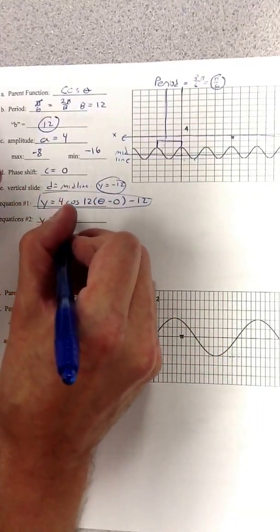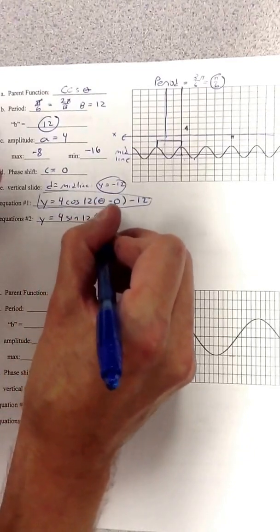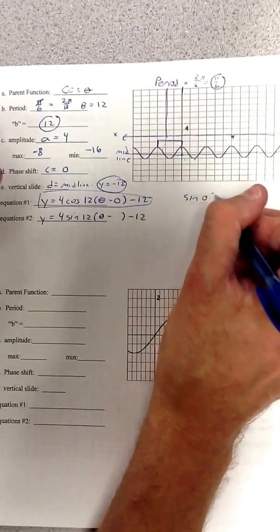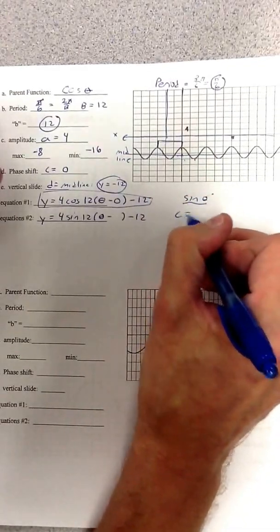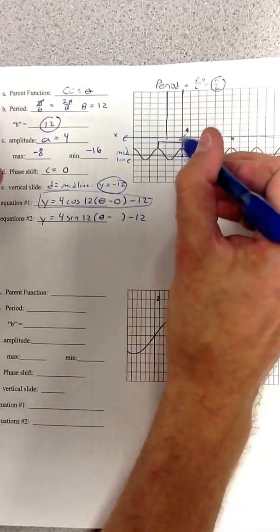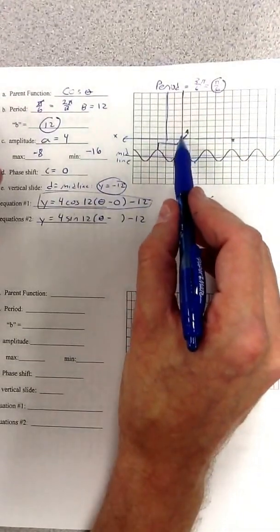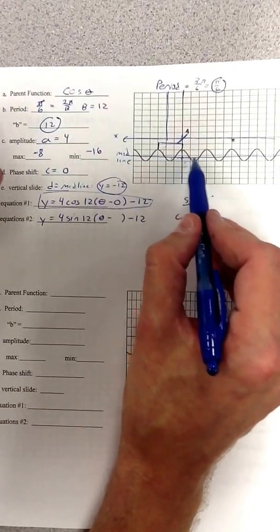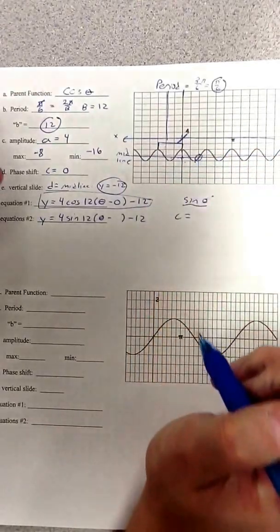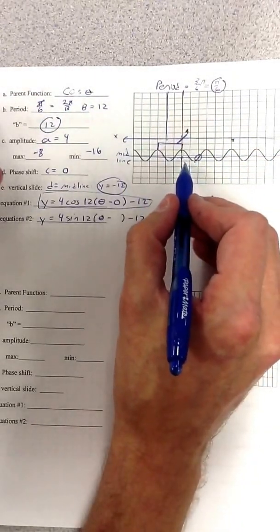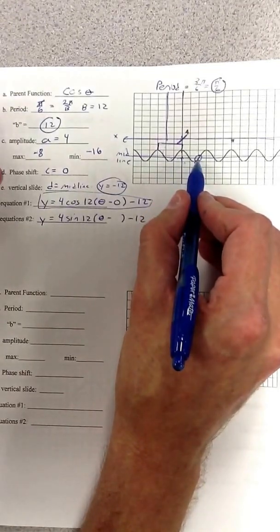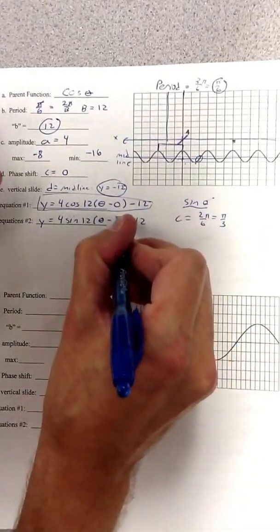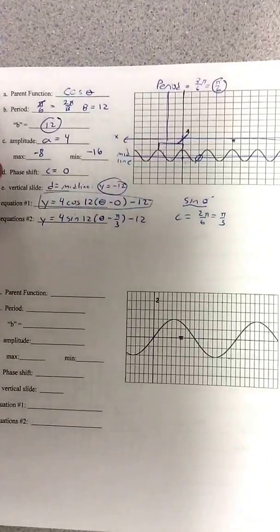Writing it for sine, remember everything stays the same except for our c value. So for sine of theta, to get c, remember we go to our origin. Remember sine normally goes up like this at the beginning. I go down on my graph, there it is, there's my midline, and I scroll over until I'm going up. See, here I'm going down, that doesn't count. This is what I want. Where is it going up at? And it's not exactly perfect, but we can estimate as 1, 2 ticks, which is 2 pi over 6, which is just pi over 3. And that would be our phase shift for sine.